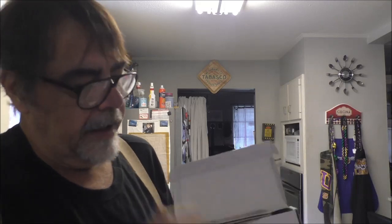Hey boys and girls, welcome to Louisiana Cajun Recipes. Today I'm going to smoke some beef ribs and a little slab of ribs with the bones. I've got this little product here, it's a Smarto cooking thermometer — brand new, came with instructions and pamphlets. It says if you write a review for them, they'll give you a free probe. It comes with two probes.